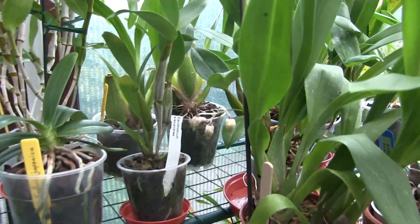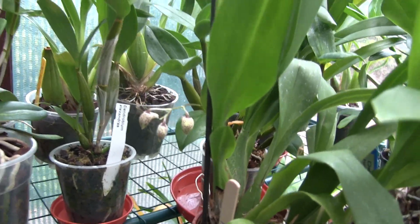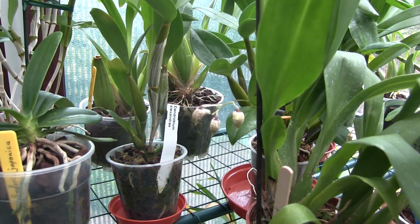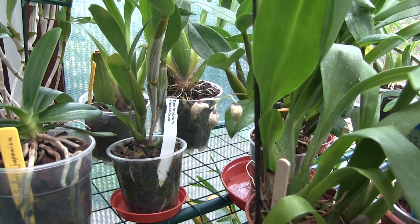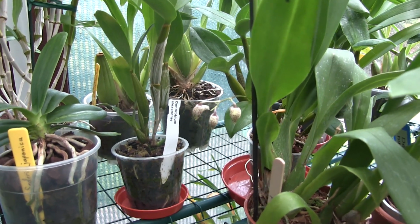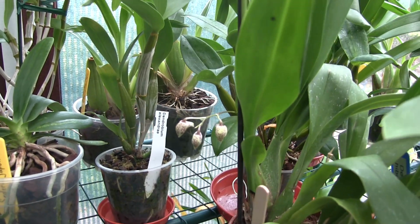Yay! Latoria buds. Slowly swelling. Yeah, slowly but surely. Can I get at the tag? Nope. I'll look it up. But yeah, one of my other Latorias, that'll be a first time bloomer as well. And I'm looking forward to that, because that seems to have quite a bit of colour on the outside of the buds. Well, when the buds open, that'll be on the back of the blooms, as well as whatever's on the inside, which I don't know yet, because it'll be a first timer. So, good stuff, more to come.